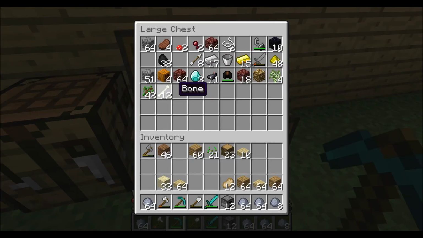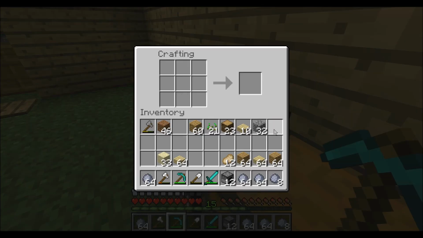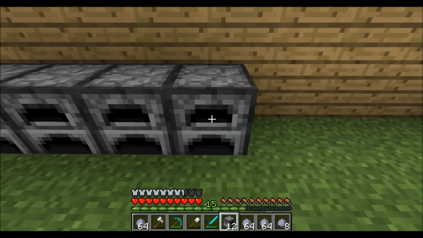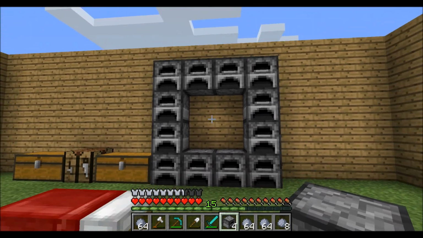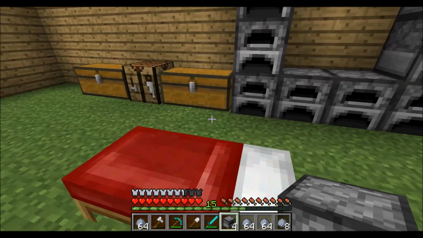You need half a stack more of cobblestone. And you need to throw it on the floor. Not really, but that's what you can do. Wait, what was that? Oh, cobble slab. 8, 4, 4. So now we can have a 4x4 of furnaces. Actually, I like that. That looks pretty cool.